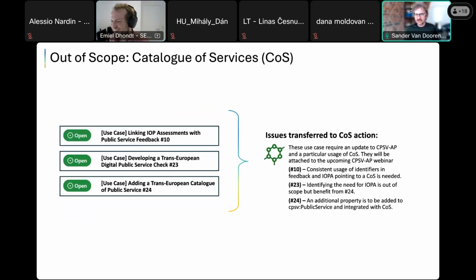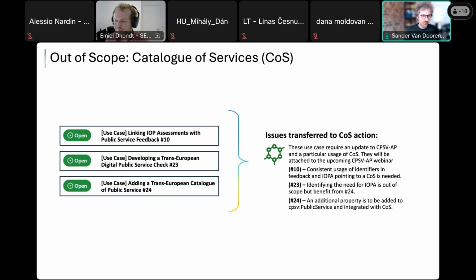I think the most important part here is that we won't establish an extra registry of public service descriptions. Let's just point to the existing data that already is captured in CPSV-AP. Everybody's already doing that anyway.